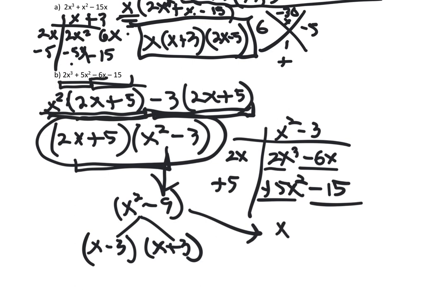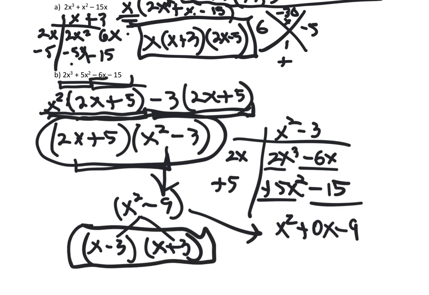as x squared plus 0x minus 9, which means that we need two numbers that multiply to negative 9 and add to 0, so those numbers would be 3 and negative 3, which is how we got this factorization here. But again, in the problem that you have on this sheet, we did not have that situation because this term here, x squared minus 3, is not the difference of perfect squares, because 3 is not a perfect square.